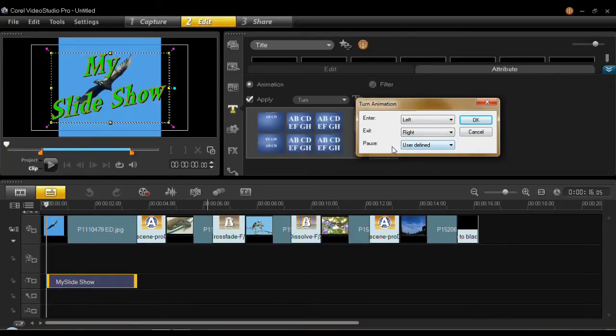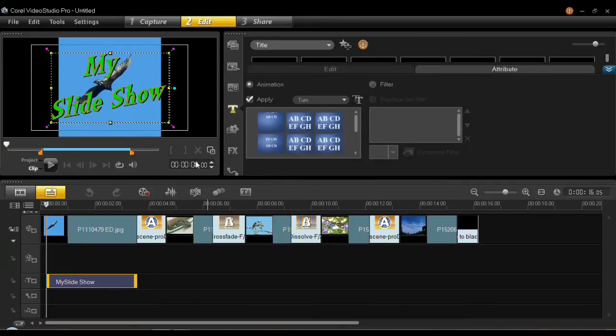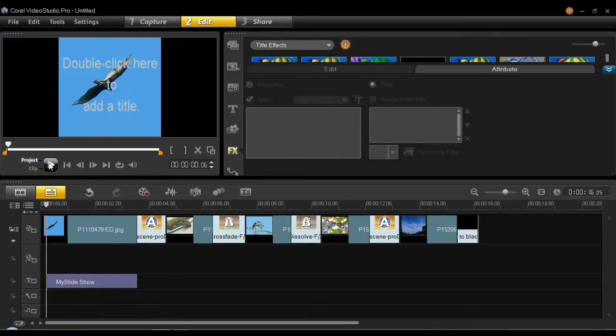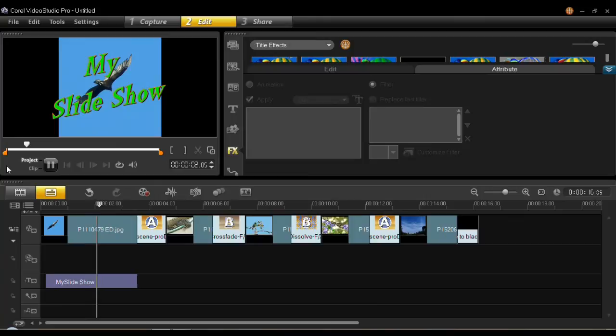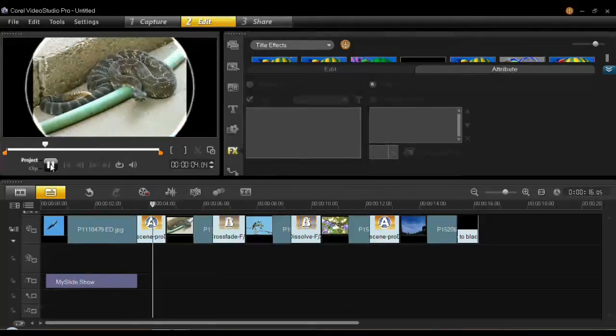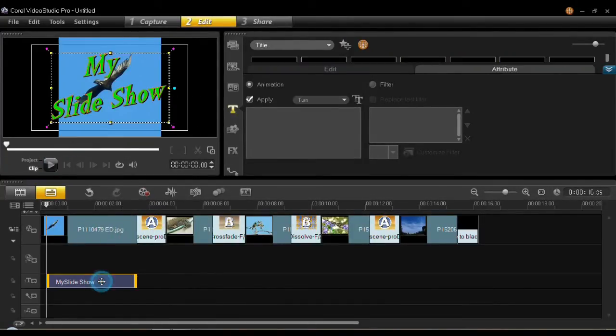And now pause says user defined, but you can make no pause, which a lot of them are, short, intermediate, long, or user defined, because I move these things around. Okay, if you make changes, click OK. And basically that's how you would customize your title. And you can run it. It sticks around for people to read, and then it leaves. If you want it longer or shorter, or you want to make other changes, just double click on it.